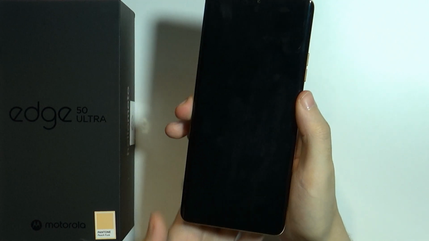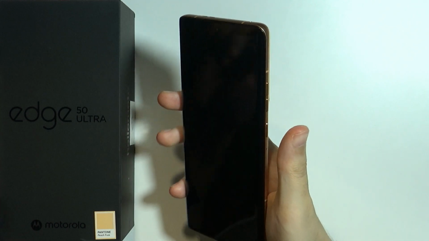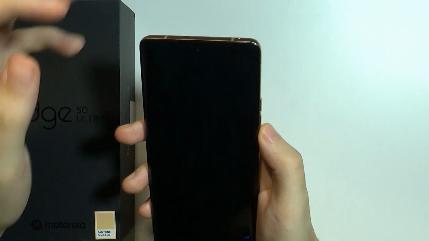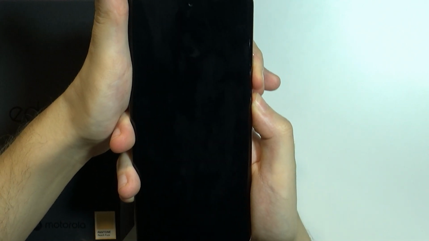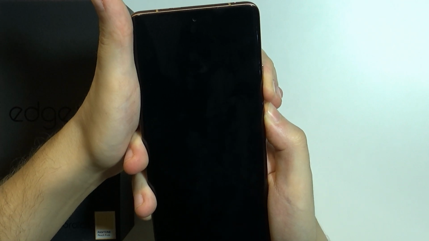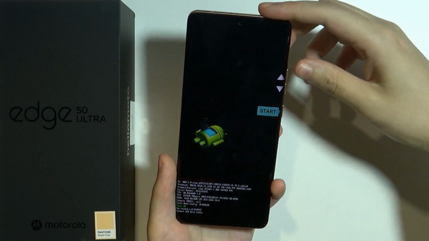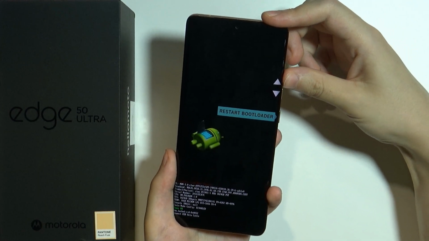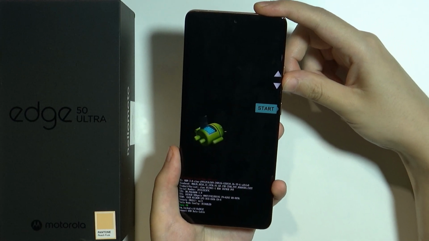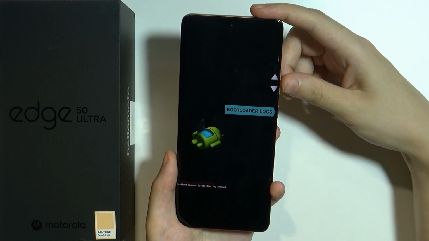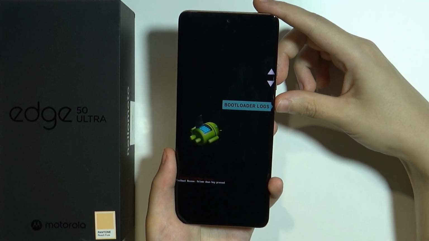And then in order to go to the fast boot mode, you need to press and hold the power button and volume down button at the same time. So if you press and hold it, then you will see the fast boot mode in a few seconds I mean, and there we go. Now we can use volume up in order to navigate up and volume down in order to go down. And if you want to select the specific option, you want to press the power button.